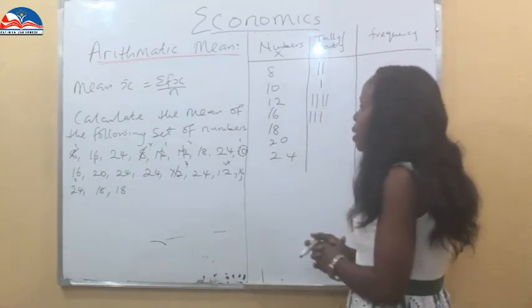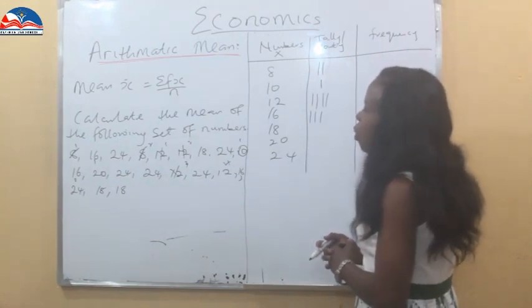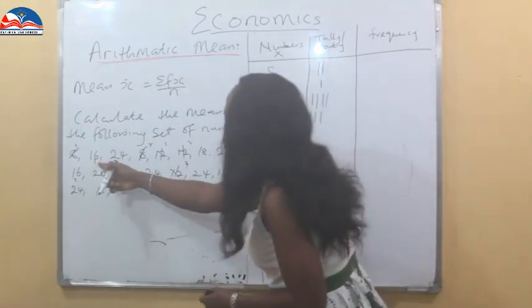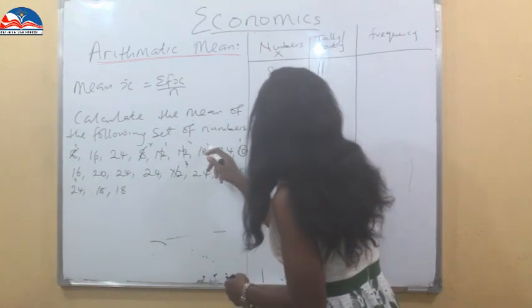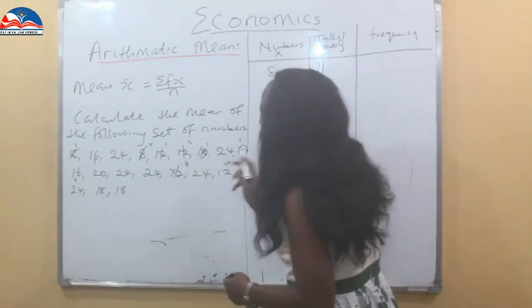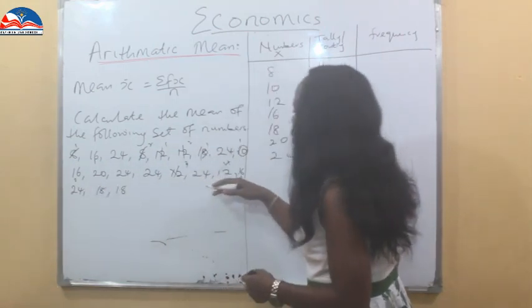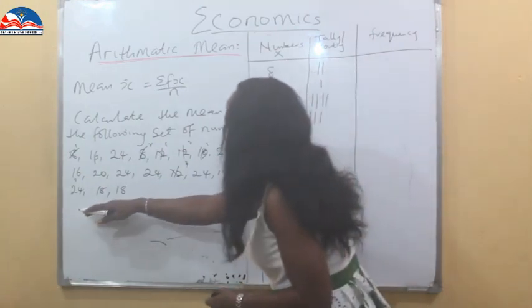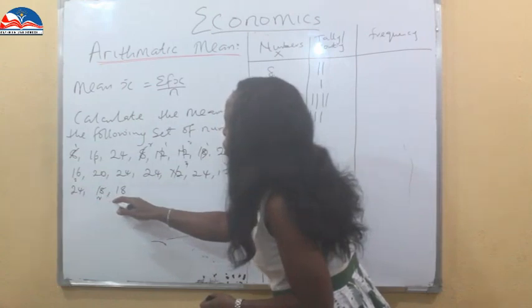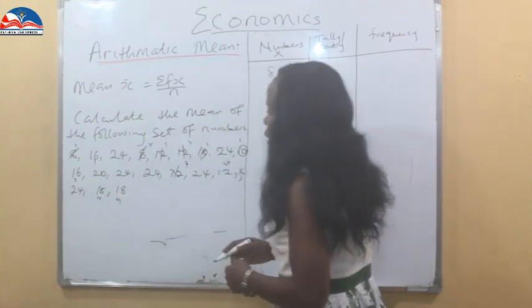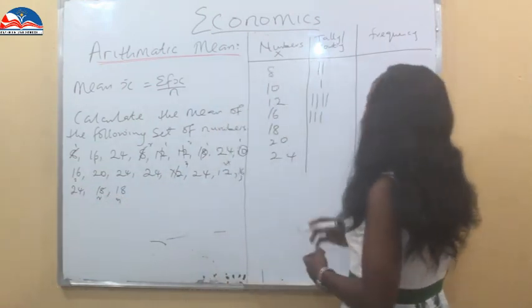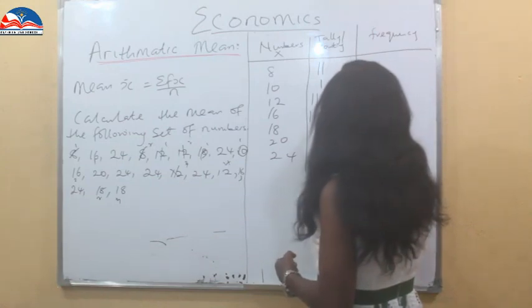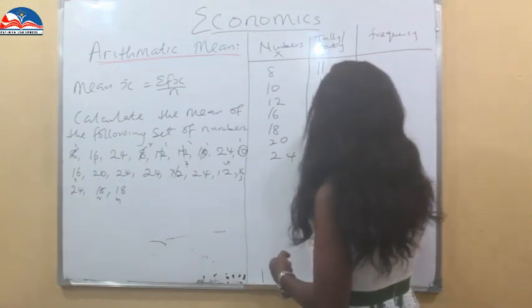You come again. How many times did 18 occur? We are counting 18 now. You look here, we didn't see 18. Now we'll see 1. You come again, 18. We're still looking for 18. You come here, you said 2, and you said 3. And so you look, how many times did 18 occur? You said it's 3 times. You said 1, 2, 3.